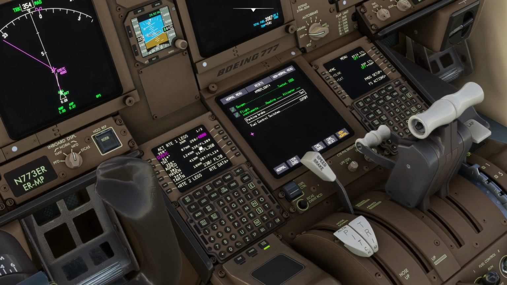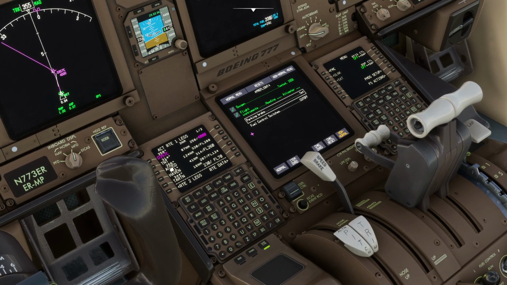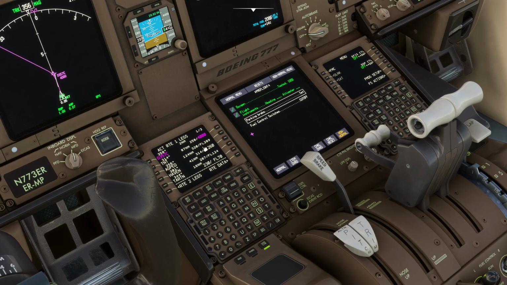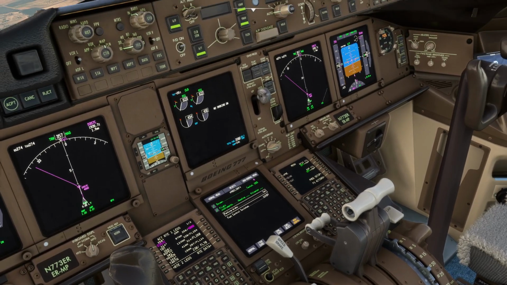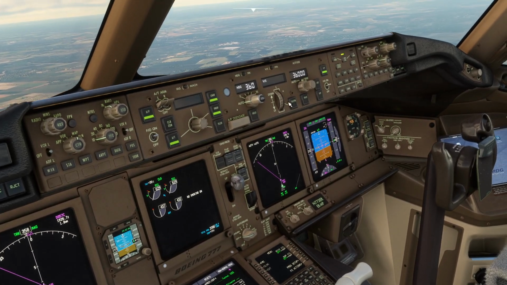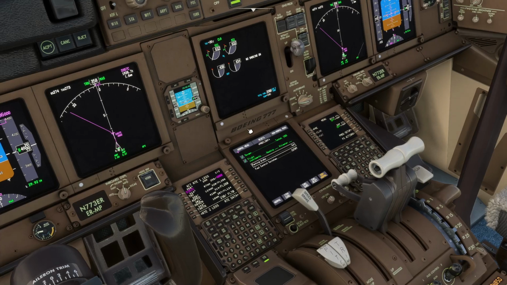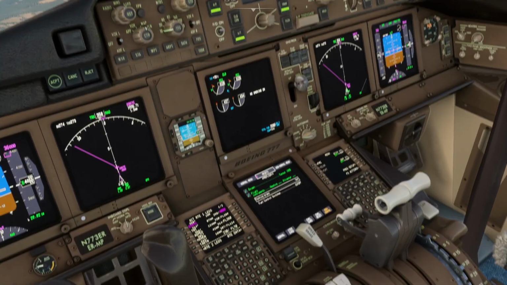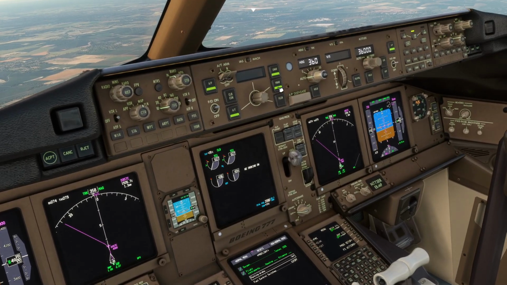Once it gets past there, it can climb for flight level 289, or it's predicting that by the time we get to TNT, we'll be at flight level 289. But it's actually aiming to get up to 360. Okay, so we'll be able to see that happen very soon. So that's LNAV and VNAV.